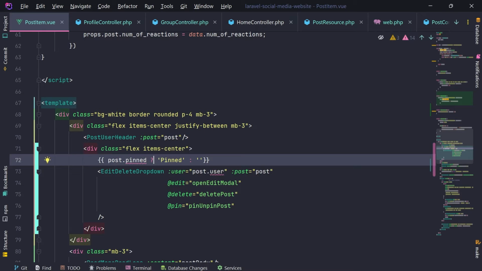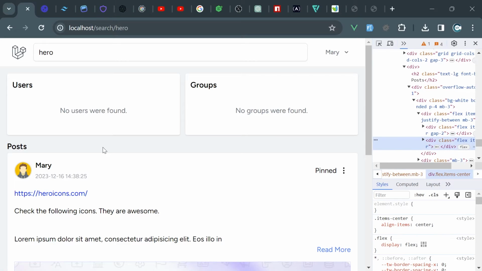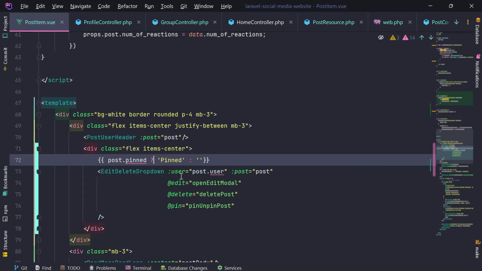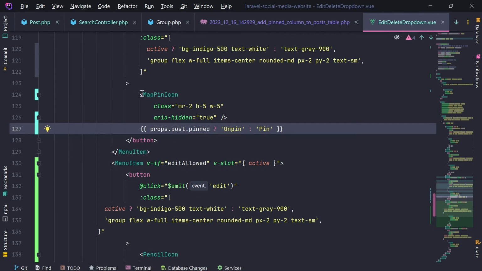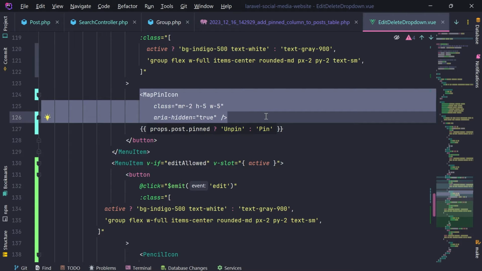Question mark was missing. And we also need the icon, right? If I unpin this, then this text is gone. But we also need this icon, which we have in this map, in this edit delete dropdown.